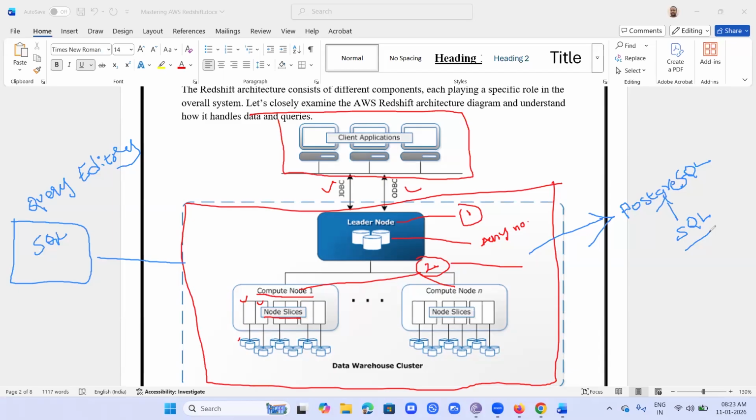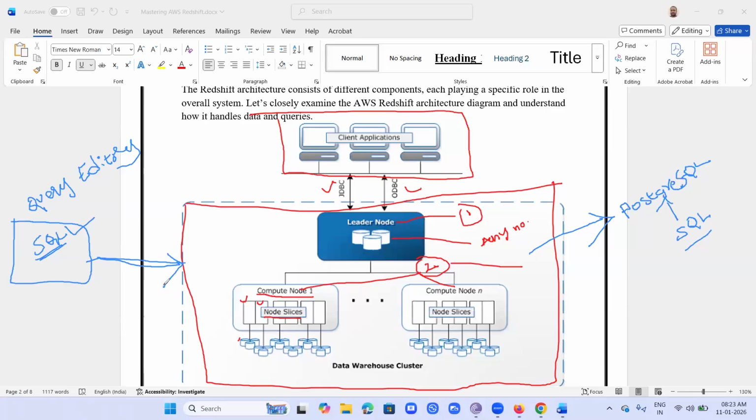Similarly, Amazon Redshift is implemented in a similar style to PostgreSQL. So we can use PostgreSQL syntax style of SQL to communicate with Redshift.